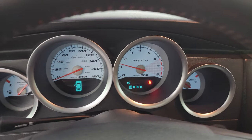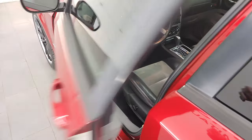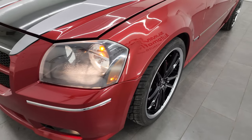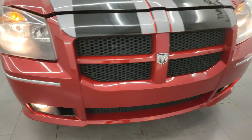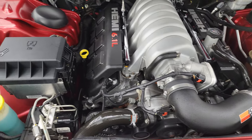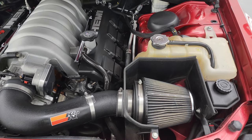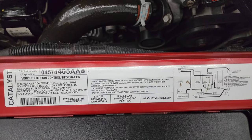Take a look under the hood here. I would personally like to thank you for checking out the video today. From this HD video, you've been able to verify the quality, condition, options, and cleanliness of this car all the way around, inside and out. All the lights are working nicely — really a neat car. You do not see Magnums around very often, and you definitely don't see SRT8 Magnums around. Under the hood we have the 6.1 liter V8 Hemi engine — 425 horsepower — very clean, runs very smooth. It does have a K&N cold air intake. There is the emissions sticker. Shocks are doing a great job holding that hood up.